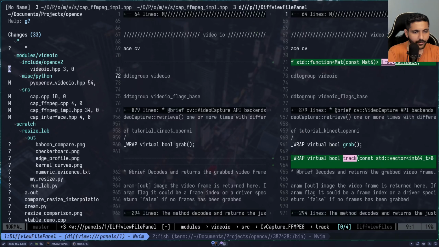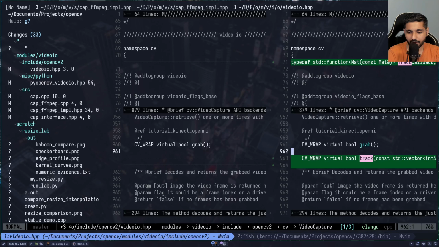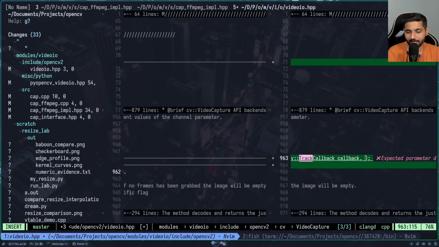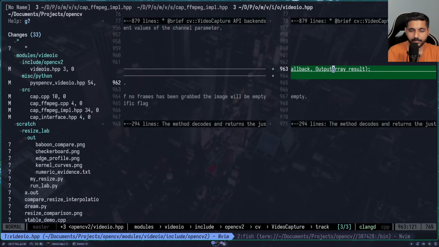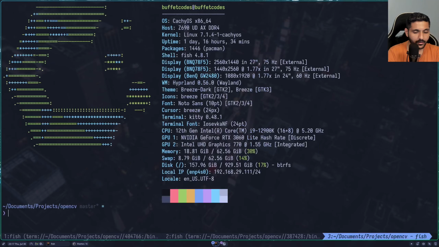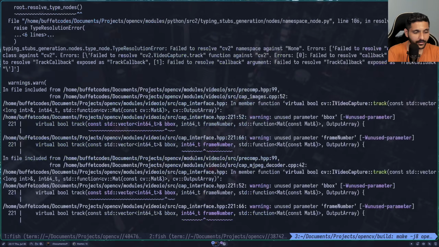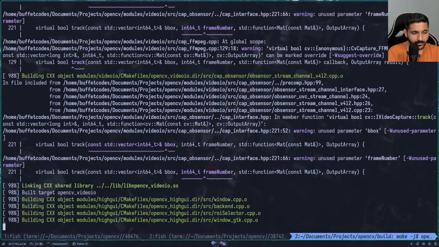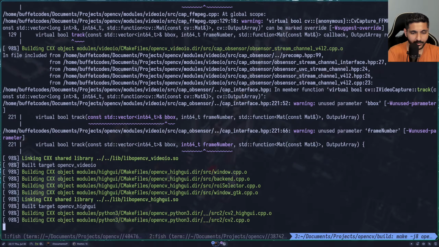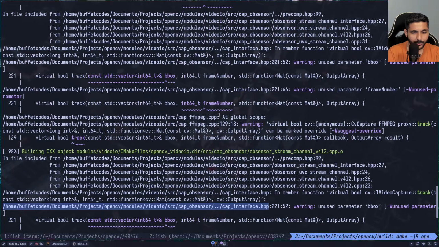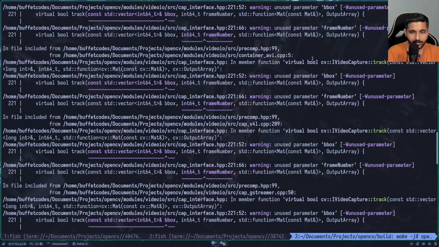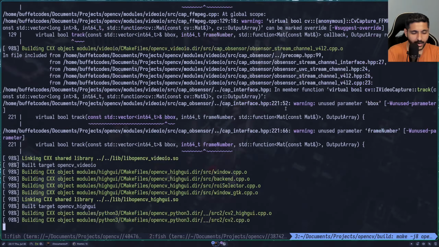I hope, yeah, this is not required. Videoio.hpp. Yeah, I believe this is one of the most important points, right? This is where it understands how to pass it on to Python. Sounds good. Okay, so we should be good. So let's go to build. I'm not sure why I am doing this, but okay. Is it failing or are these unused parameters? This is in cap interface.hpp. Ideally, we could have just avoided naming those. So that's okay. It's only in cap interface.hpp. Everything else seems to be running fine for us.